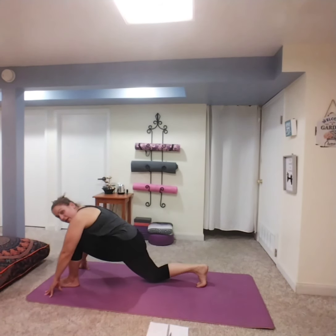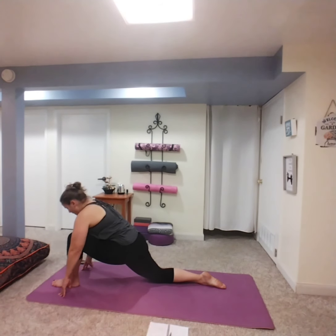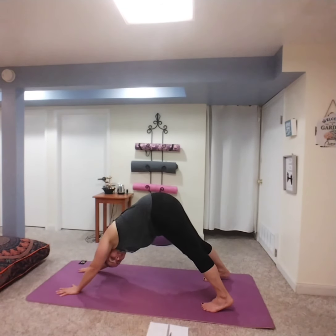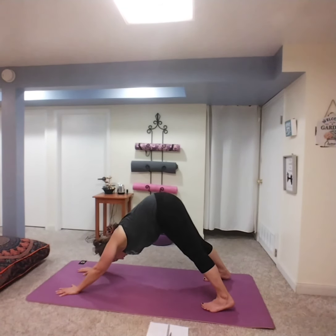Step that right foot back. Drop your knee. Inhale and exhale. Look forward. Bring those hands up. Inhale. Cartwheel your hands down. Tuck your toes under. Come back up into downward facing dog. And inhale. Don't forget to inhale and exhale in your downward dog. A lot of people do. Inhale and exhale.